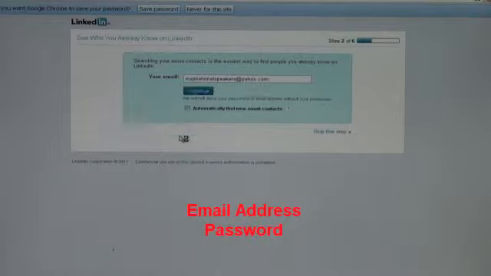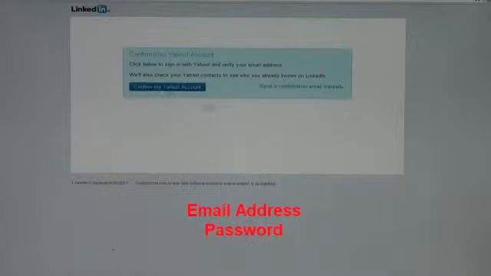After clicking on the create button, it'll bring this screen up, which is your opportunity to enter your email. What I found works really well is if you set up a Yahoo account, because it allows you to actually immediately search through that Yahoo account and set up a whole lot of people that are connected to you via your Yahoo account. Just click on the icon and confirm your Yahoo account.